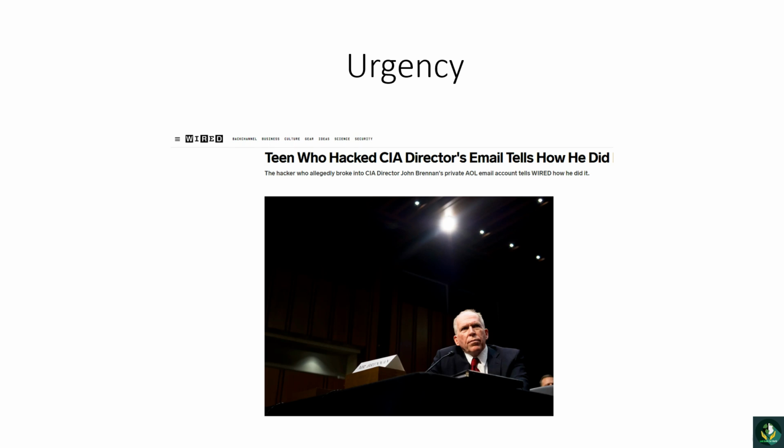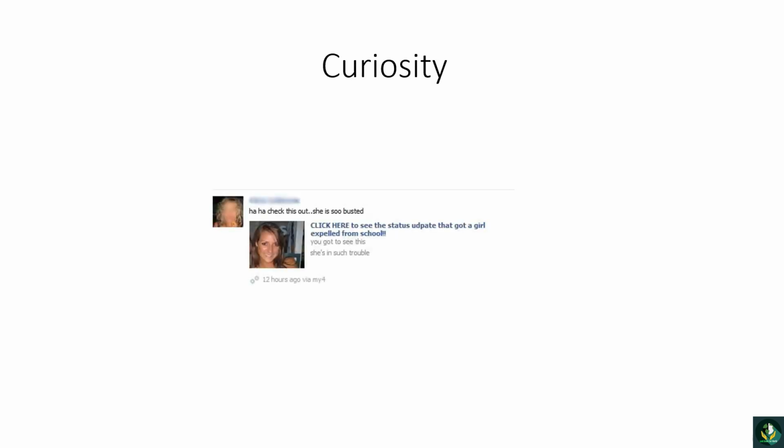Another human weakness we often see exploited in social engineering attacks is curiosity. The saying goes, curiosity killed the cat, and it's the same behavior that gets humans into trouble when they are being socially engineered. For example, this Facebook post is a classic clickjacking scam.